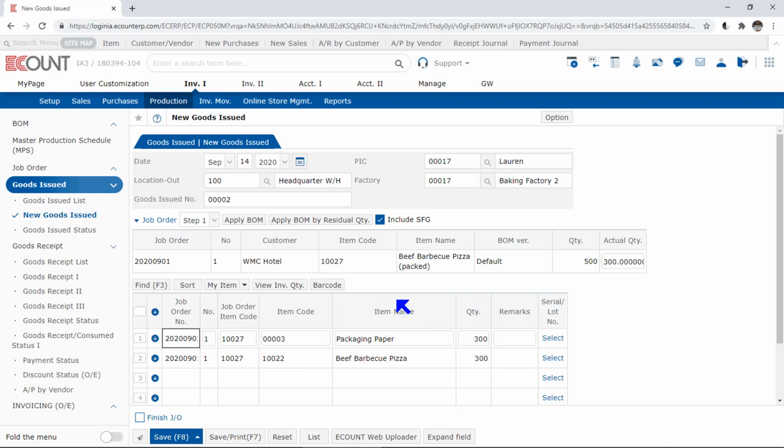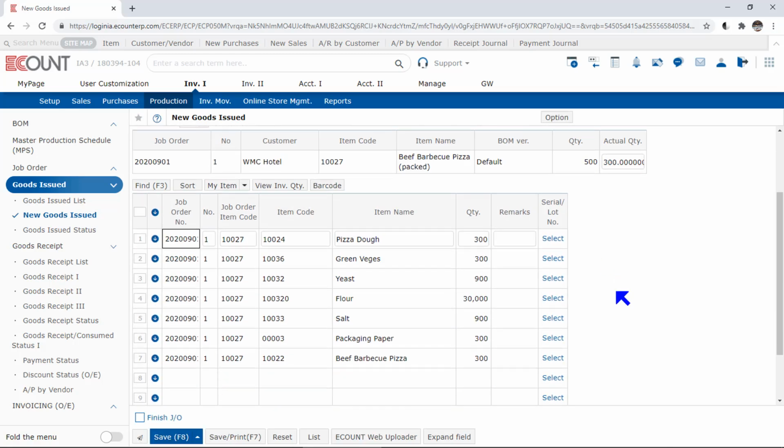And lastly, if you select All and apply BOM, regardless of process, all the raw and submaterials and all semi-finished goods that are required to produce the finished goods will be applied.